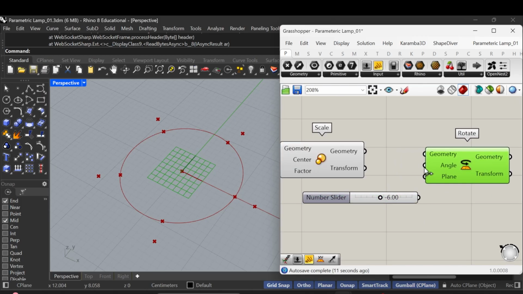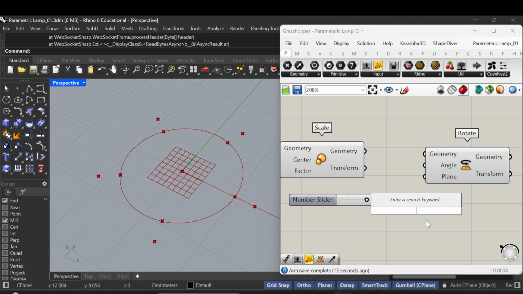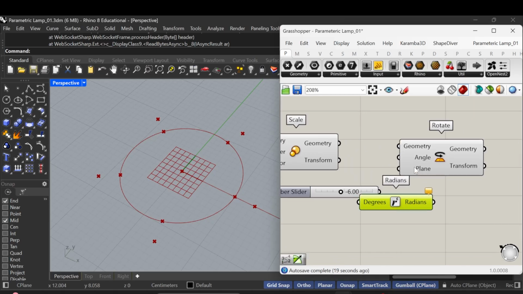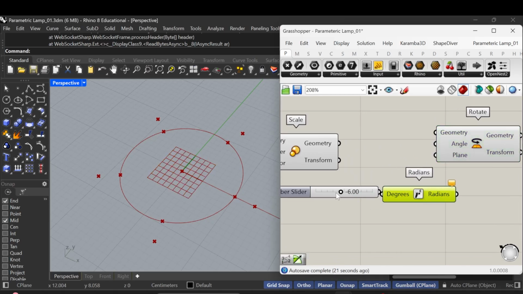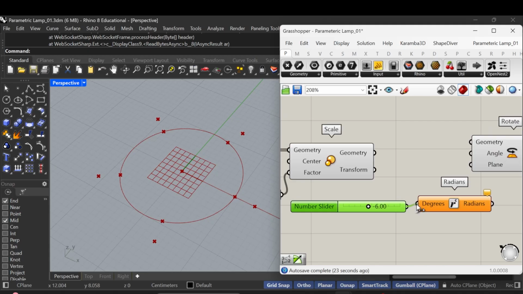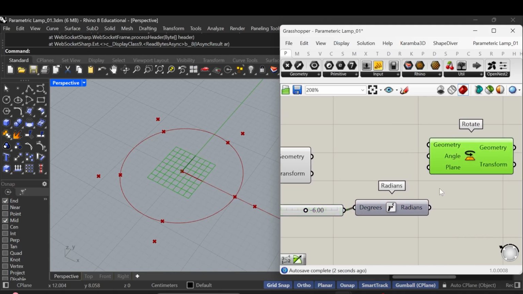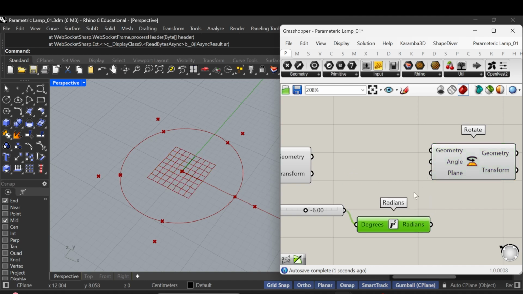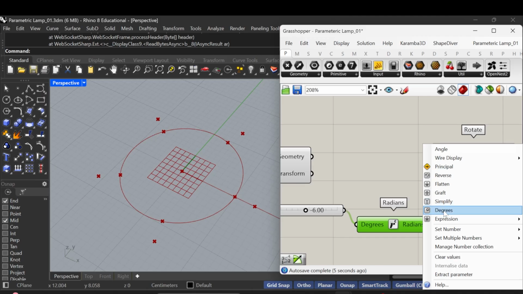And then that would be the angle, but the angle is based on radians. So I would like to change this to radians, so you have the degrees, and then you're going to get the radians in here. Another way is changing this by right clicking on angle, and then changing it to degree.